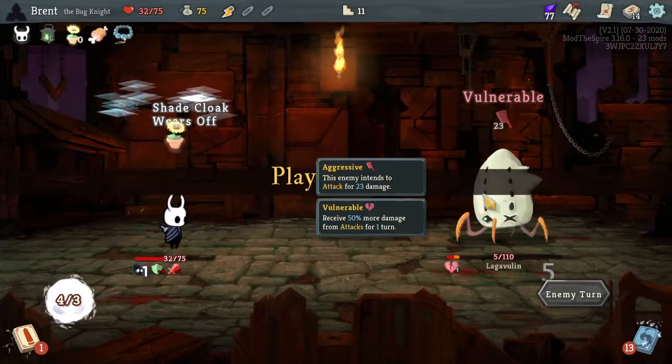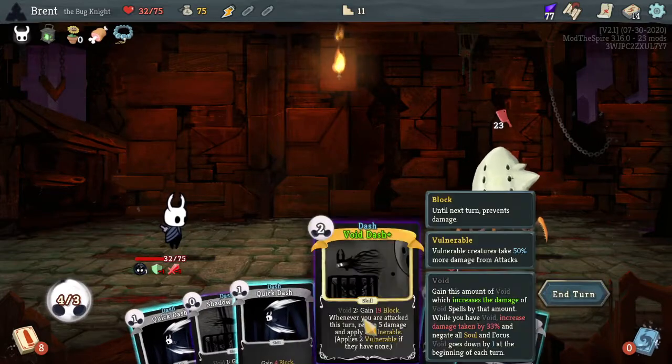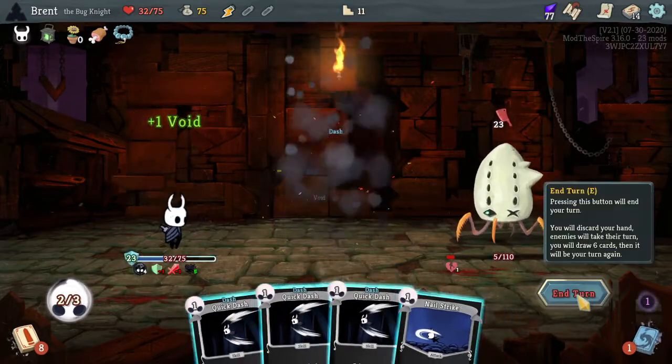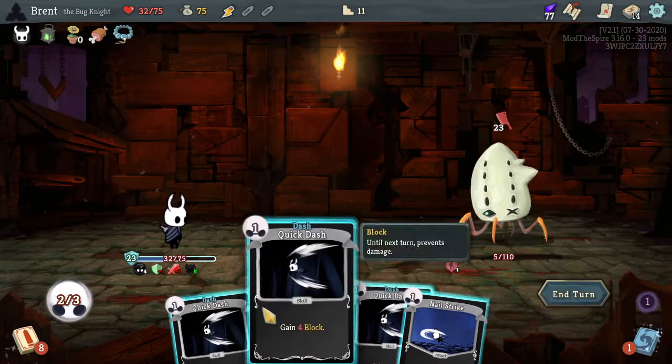I guess I could have blocked and got 3 more block from Soul Dash. You're going to kill yourself. Let's see, Shadow Dash, should you give me 3 more? Oh, gives me 4 more. Interesting.